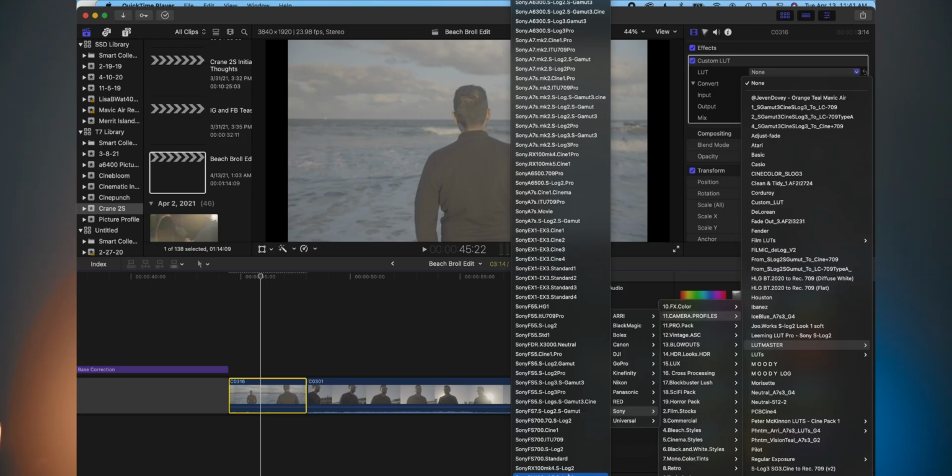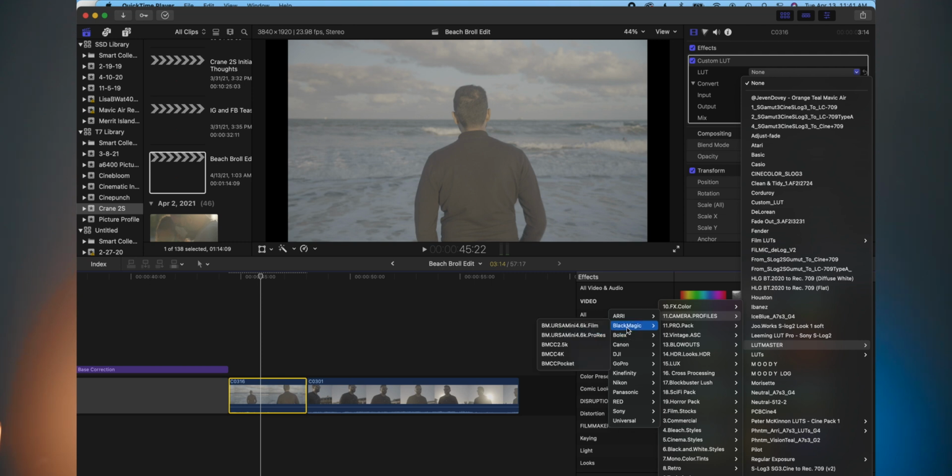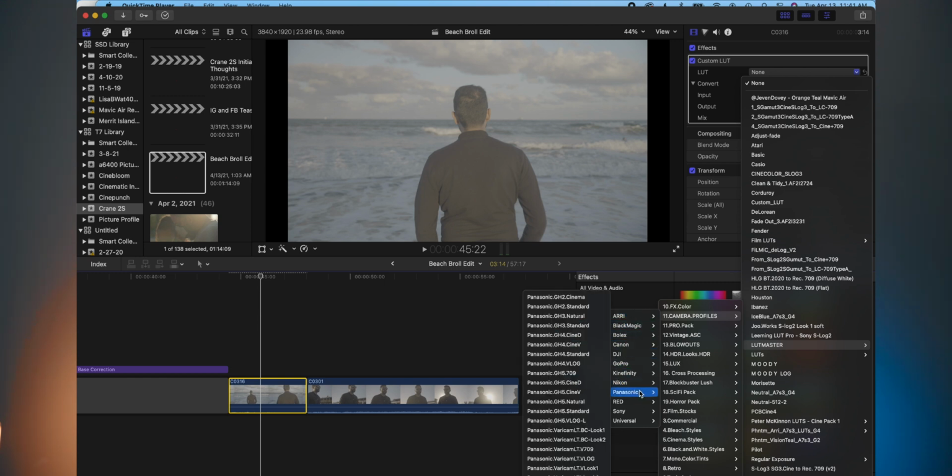But you do have your different X-Log profiles here as well. If you shoot Canon, there are your different Canon cameras in here, as well as Blackmagic, up to the 4K and the Ursa Mini 6K as well. And if you're a big dog on the Arri Alexas, I don't think you'll be using plugins like this. However, it does have stuff in here, your Red cameras, your Panasonic. Nobody shoots Nikon, just kidding to all the Nikon users out there.